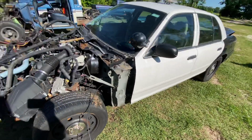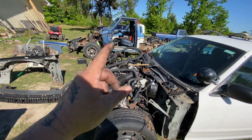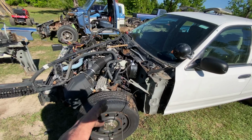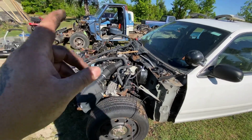But this is an overlook of it. The cab on that will be pulled off during this time, while this wiring's being removed, because my son will be available. So I'll continue the wiring and he'll get the cab pulled off.